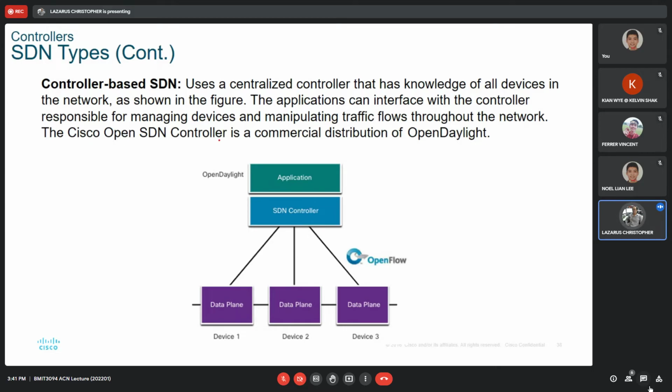The application interfaces with the controller that manages the devices and manipulates traffic flows through the network. Cisco Open SDN Controller is a commercial distribution of a protocol called OpenDaylight.